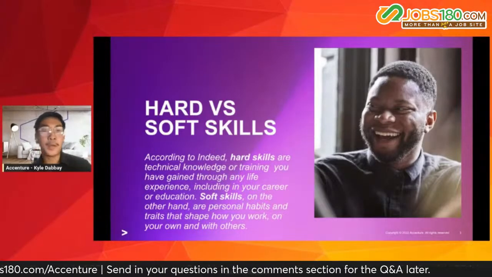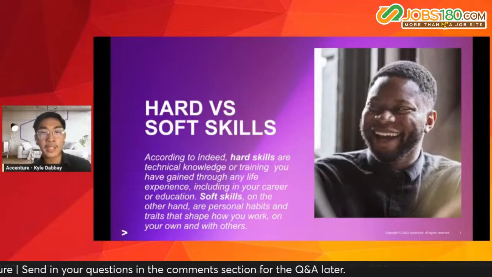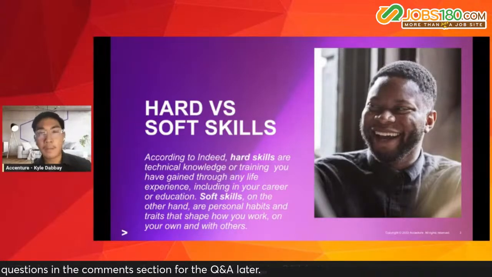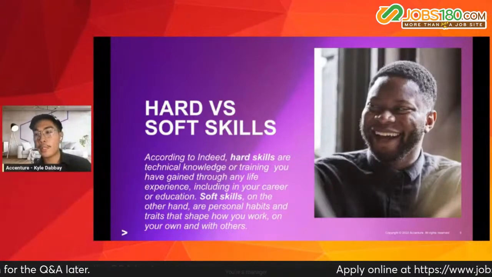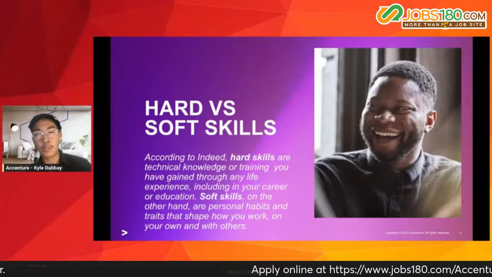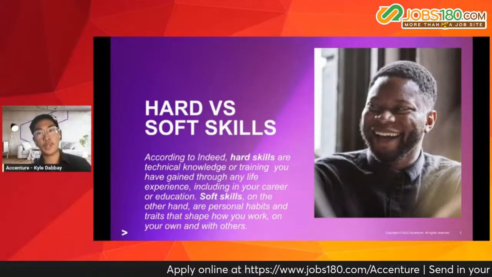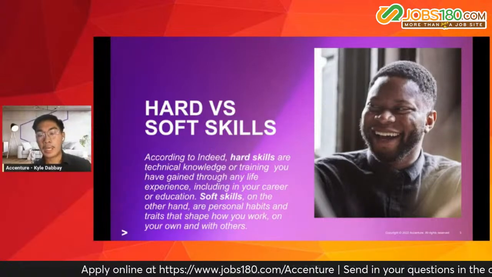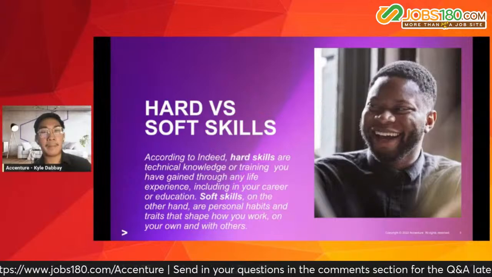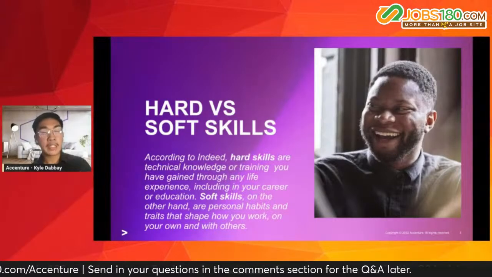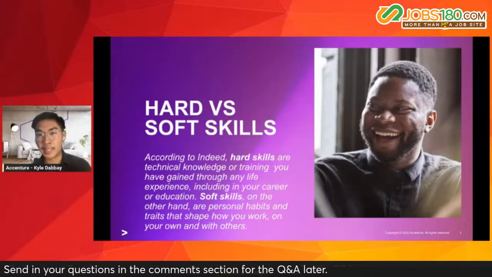So, for example, you are an IT graduate or IT professional. It is only common for you to have, let's say, basic programming skills, right? Or let's say you're taking BS Culinary. Of course, you have a set of skills in terms of cooking. That is how we usually distinguish hard skills.